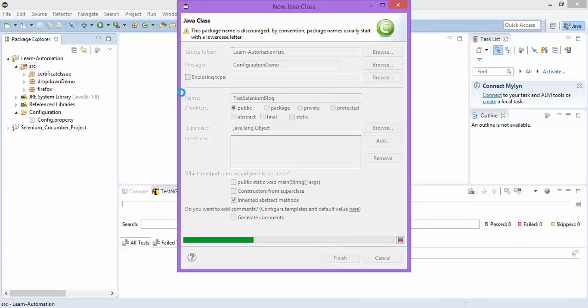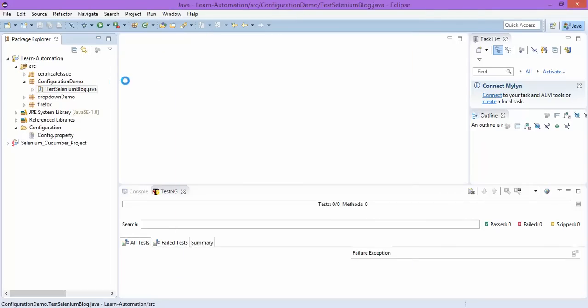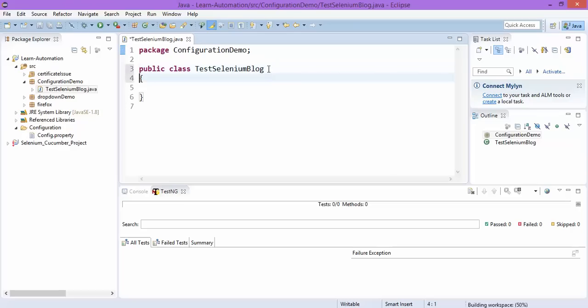I will click on finish. Before writing this actual test, let me write a small program on how to read this file. Then I will segregate this code and keep it in a separate library.